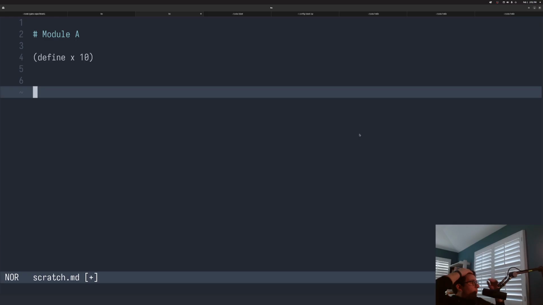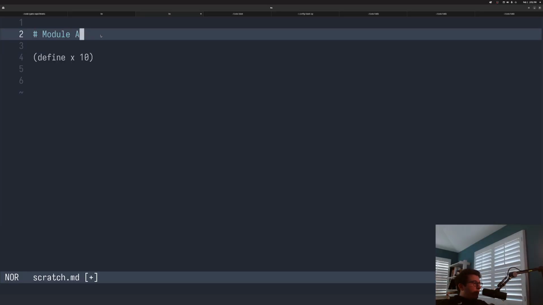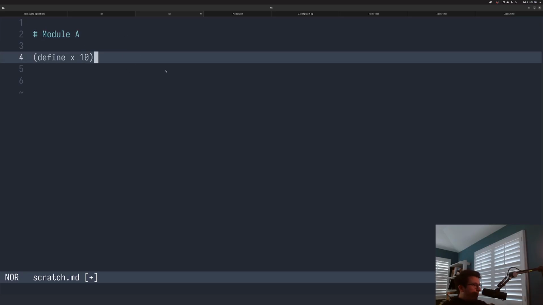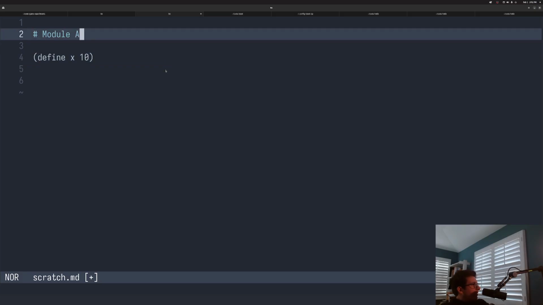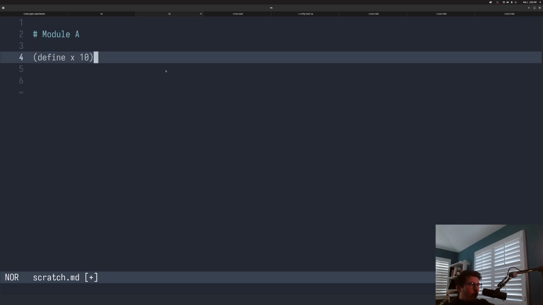Given that modules can be depended on by multiple people, and the way modules are instantiated is that we traverse the tree and attempt to find the module, and if the module's already been loaded, we don't reload it.